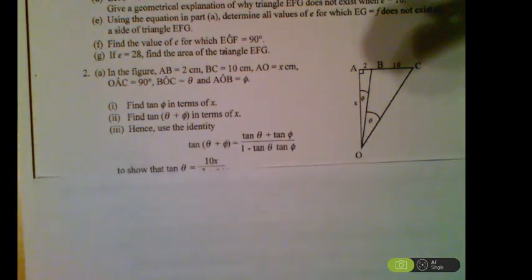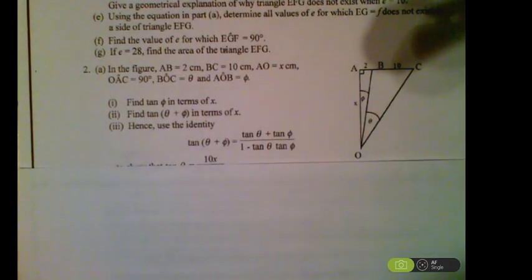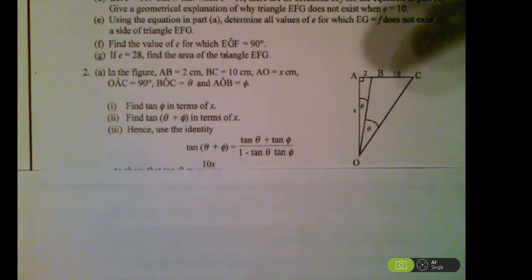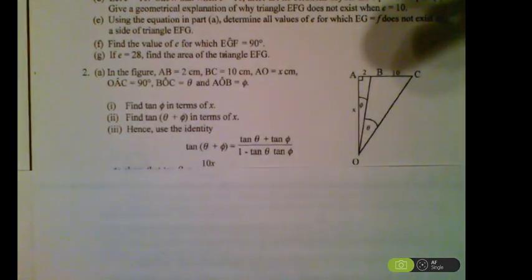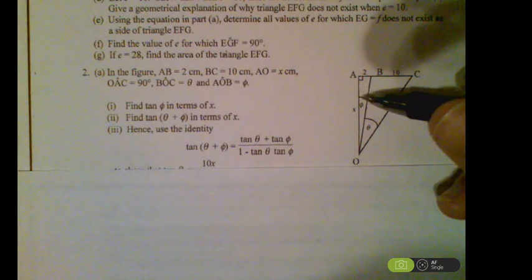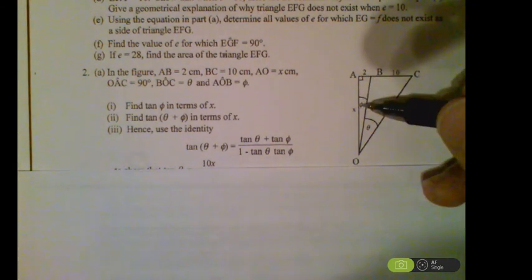So given a new figure, already been drawn for us. We got some given information, but that's already been put into the diagram for us, which is nice. So we do have a right triangle in here, and then we got some variables thrown in there for a couple of the angles. So find the tangent of this guy in terms of x. So tangent on that guy is just from the right angle. We know tangent from here would be opposite over adjacent, so the tangent of that would just be 2 over x.